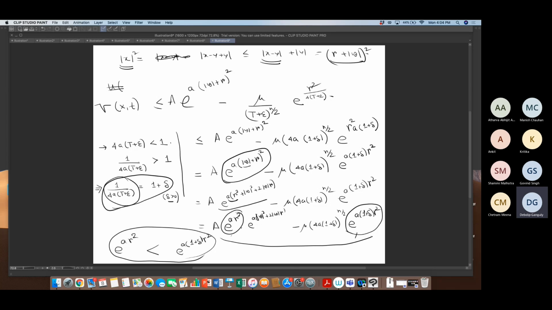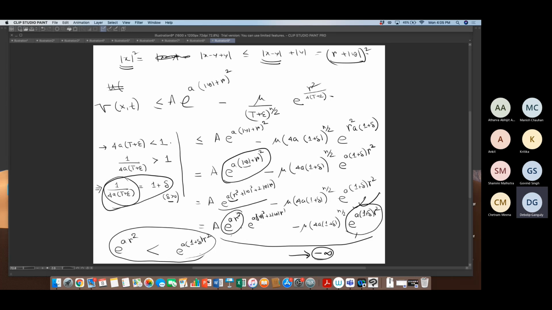What will happen to this quantity for fixed y when r is very large? Mu is a constant, 4a is a constant, everything is constant here. When r goes to infinity, where will this quantity go? To minus infinity. Yes, why are you thinking so? Because this has a much greater growth. Definitely this goes to minus infinity, this quantity minus this quantity, because this quantity has a larger growth. This will be the dominant quantity, so this whole quantity will go to minus infinity.